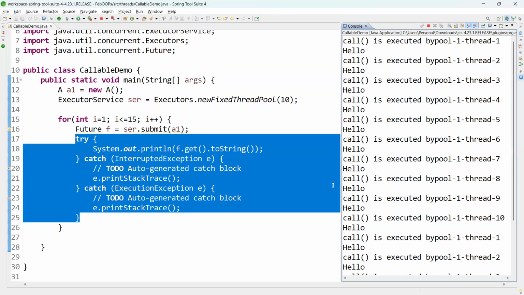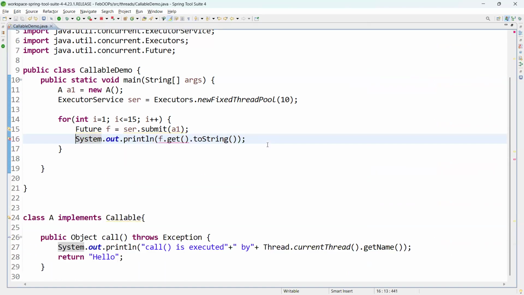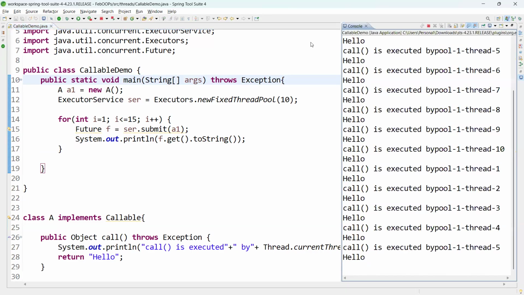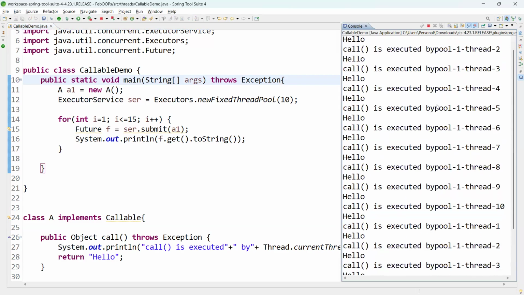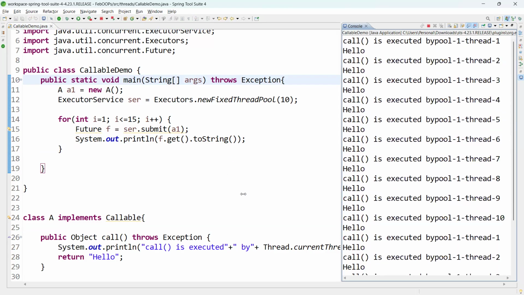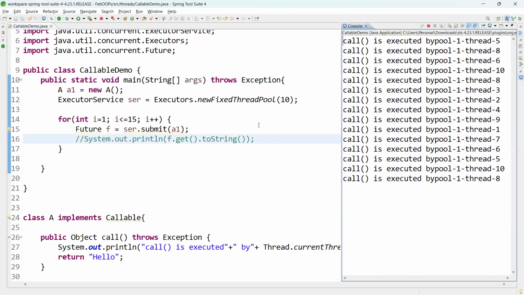So am I clear with this, or do you have any questions or doubts? Why that sequence? It is because of the order of try catch, which handles some exception. Now I'm avoiding that exception, so I'm not using any try catch. This time you'll see the difference. 1 to 10, re-execute. Okay, probably the same, I don't know. It's random. We already saw the flow of execution without printing this get toString method. If we comment this out, we have already seen that flow of execution. So here again you see some randomness.